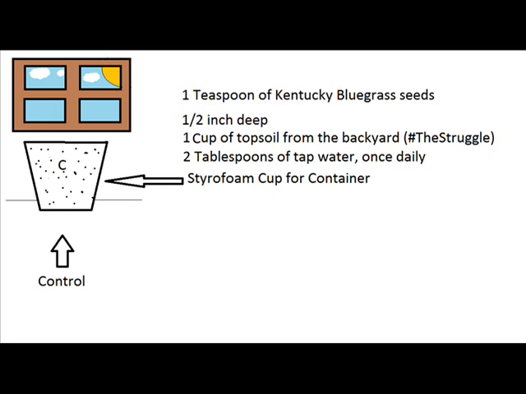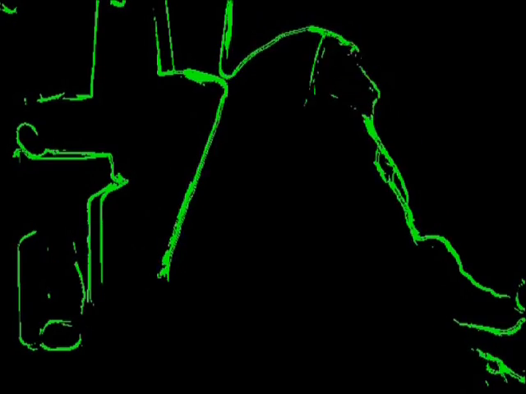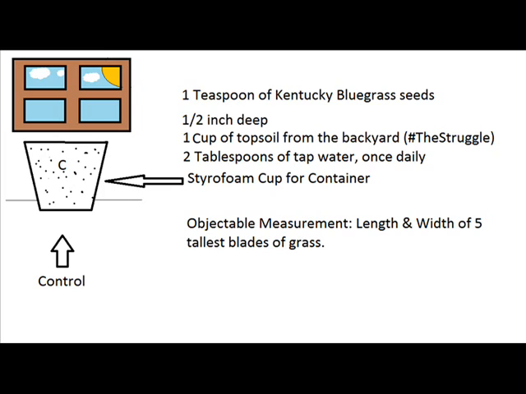Notice that in that control, she's already recorded several potential variables to account for. The type and quantity of soil, plant seeds, and water, the location for sunlight exposure, the depth of the seeds, and the container type being used. Could there be even more variables to consider? Sure, but she's doing pretty well for a fifth grade kid. Now, Susie needs to determine what measurable qualities she will be comparing among her control grass cup with the fertilized grass cups. Greenness is tough to objectively measure, so she may use something like the average length and width of the 5 tallest blades of grass in each cup.